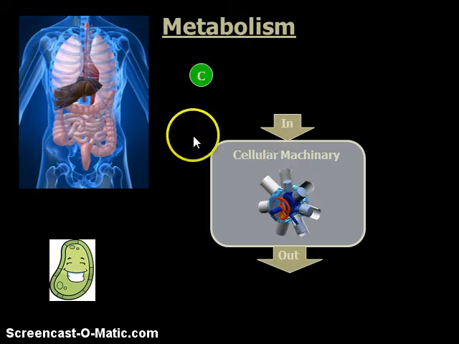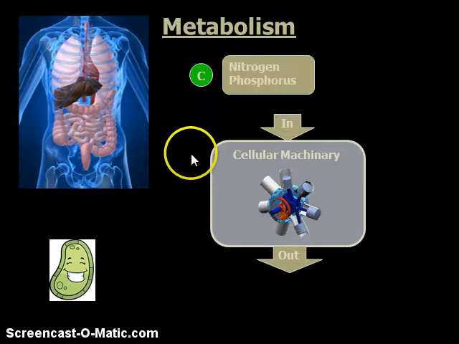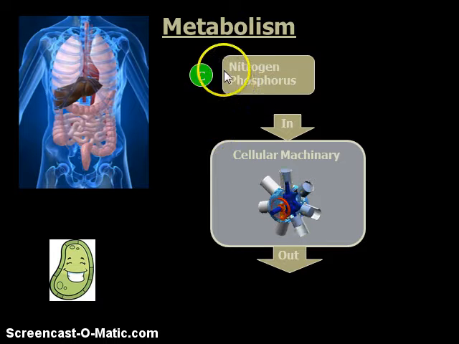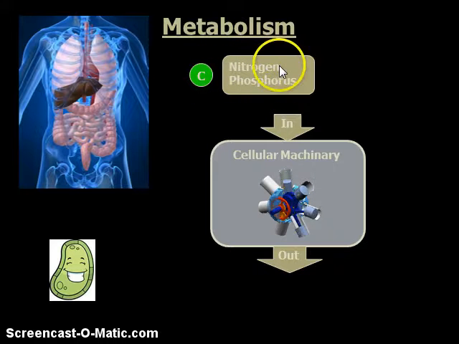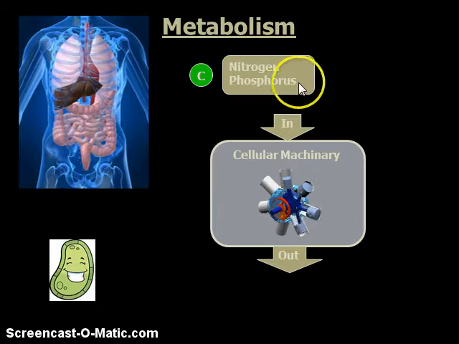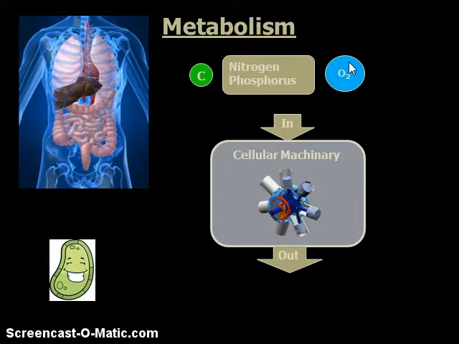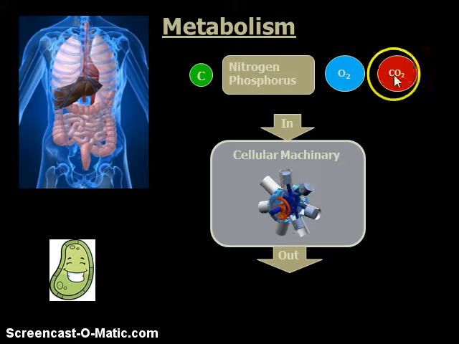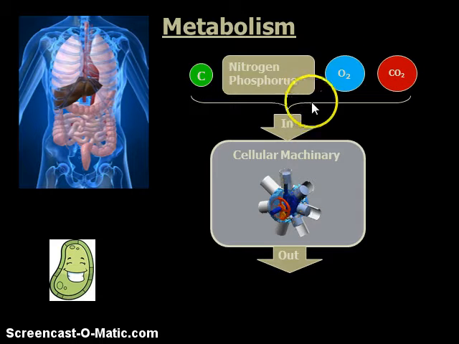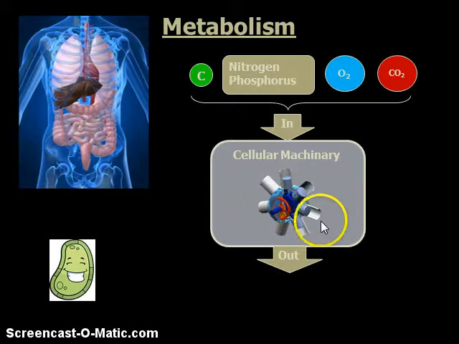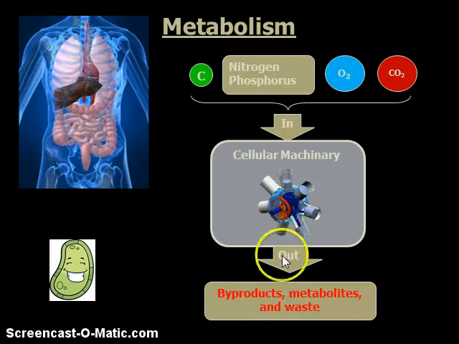We need to have a carbon source — carbon is the backbone, the building block of all molecules and all cellular structure. What else do we need? We need certain types of nutrients. Plants, but also animals, need certain types of nitrogen compounds and phosphorus compounds, very important in building amino acids and energy molecules. Phosphorus is also very important in cellular structure and in building genetic material — the strands of our DNA are phosphorus-based. Some organisms need to breathe in O2 to help drive their cellular metabolism; some need to breathe in CO2. Some, all, or any combination of these things need to be taken into the cell to drive cellular metabolism, to build building blocks, to make more of yourself. And the byproducts, metabolites, and wastes are what come out of the cell.